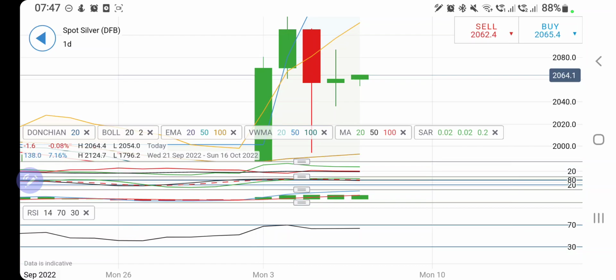and hence you have to trade with a trailing stop loss. If you do not know trailing stop loss, at least put a stop loss and shift your stop loss to your cost price or entry price. Whenever you see your trade is in profit, shift your stop loss to your entry price. If you have your trading capital preserved, you can take 100 trades throughout your life. So please always shift your stop loss to your entry price and preserve your capital. Let the trade get closed. You can take 100 re-entries in the market.